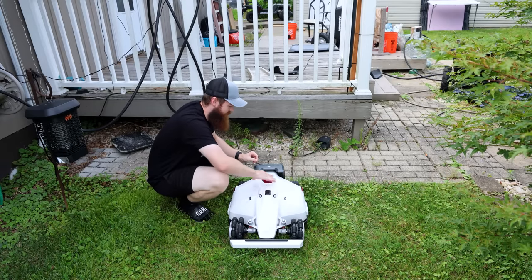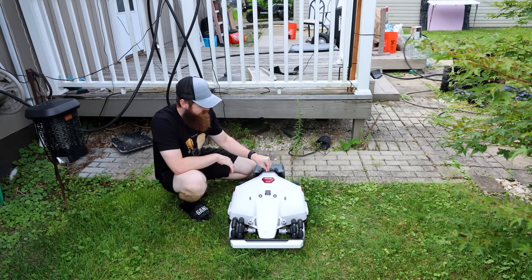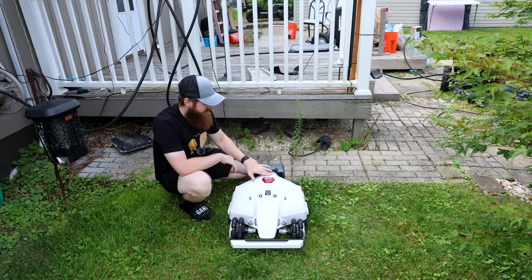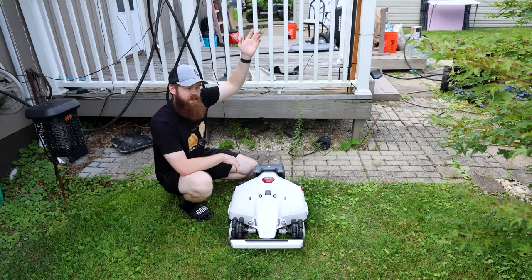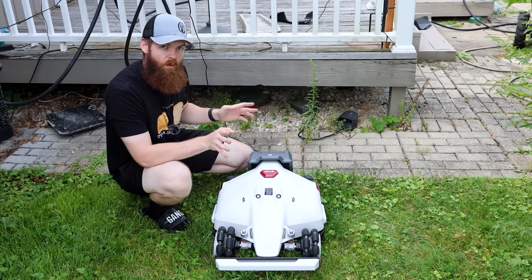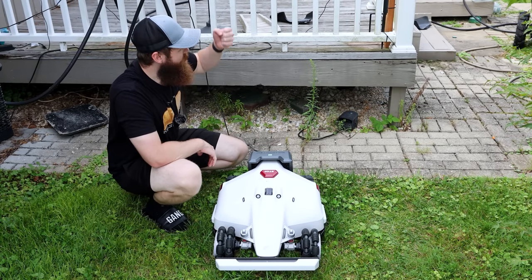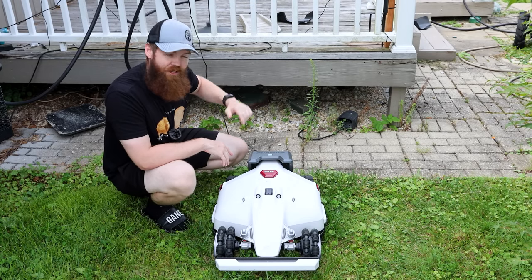So you just put that there, and then you have to have this in the open sky because the Luba itself connects to the satellites. And then there's also an RTK reference station that also connects to the satellites. And then the two connect to each other, and that's how it finds its position. Now, normally the RTK reference station would be mounted right here, and it would be on a pole, but I was having some trouble getting it connected, so I'll show you what I had to do.